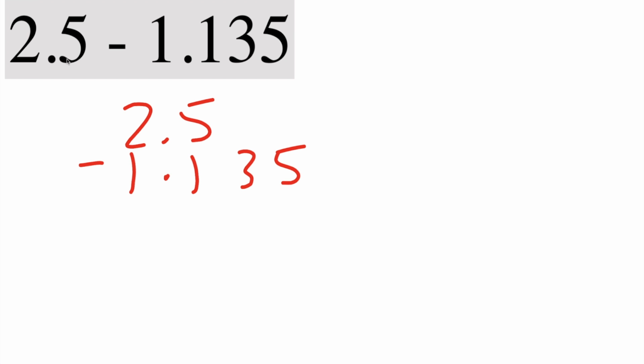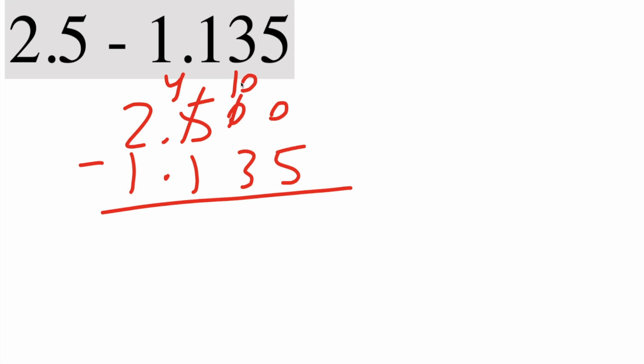Now this is our third problem, same procedure, 2.5 minus 1.135. So this piece doesn't have a hundredths or a thousandths, so just add a 0, and do the exact same thing. So 0 minus 5, you get a negative number, you can't have that. So we'll make this 5 into a 4, give him a 10. Now we got to give him something, so make him into a 9 and turn him into a 10. So 10 minus 5 is 5.